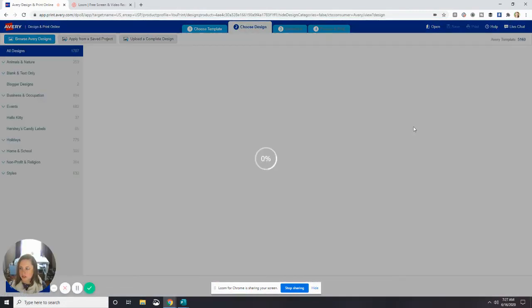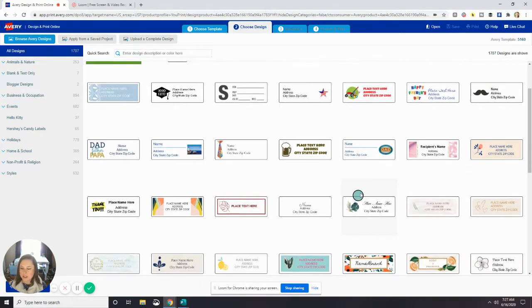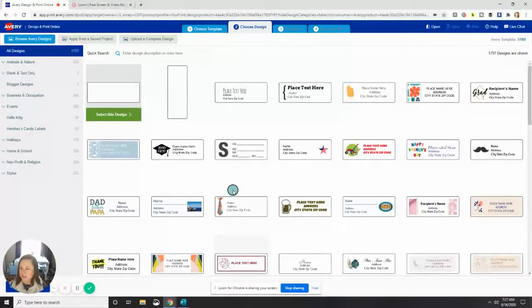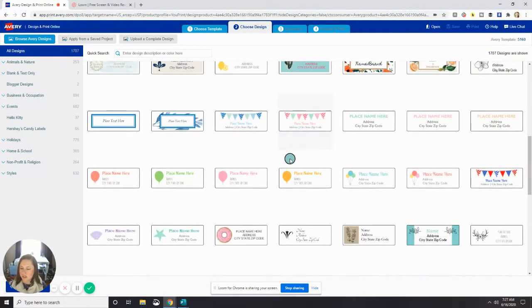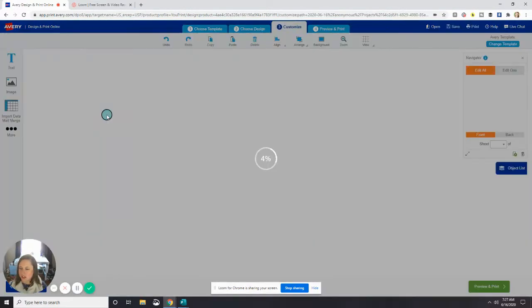So now I've created my new account for the Social Stack, and it takes me right into the editor. If you already have an account, you'll skip that little part and it will just take you right into the editor. You can see there's a bunch of options here that already have fun little graphics and layouts and different images and colors and everything. And you also have blank designs. So if you don't see something here that you like that fits your brand, go ahead and start with your blank design here. It says select this design, just click that.